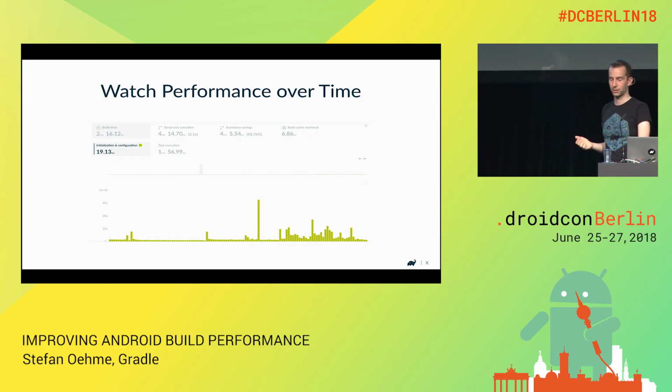But it might be different in your organization. You might see your build times go up for real, even though you don't have a big migration going on at the moment. So you might want to investigate when that first bump happened. Did somebody add a new plugin maybe? Is that plugin badly behaved? You can just click on each of those bars. Each of those bars is one build scan. And you can compare them. You can do side-by-side comparisons of build scans, and it'll tell you the difference, like, oh, this had this plugin, which the other one didn't have. That might give you a hint that that's the problematic one.